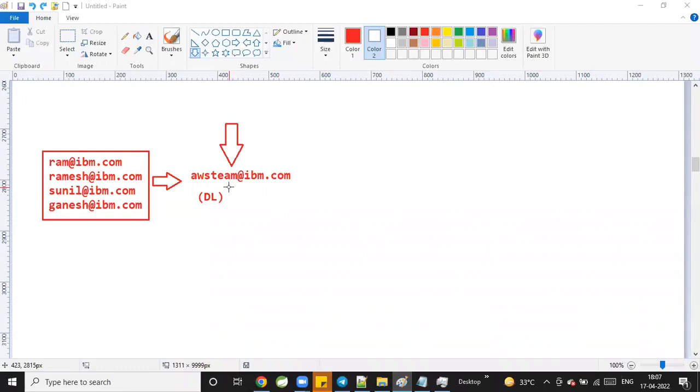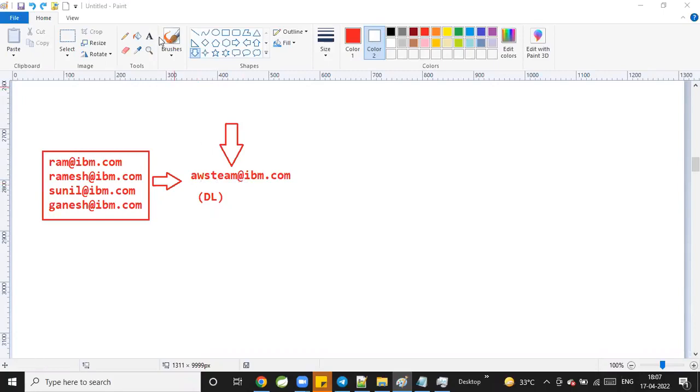I want to send a mail for the AWS team. Do you think I will send a mail to all the AWS people one by one, or will I send a mail to the AWS DL? Come on, guys, I will send the mail to a DL.